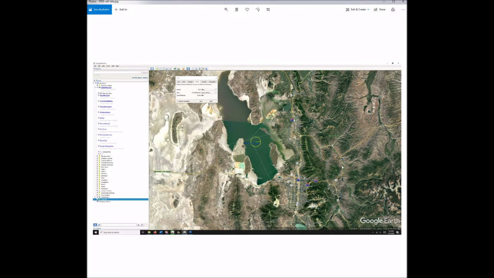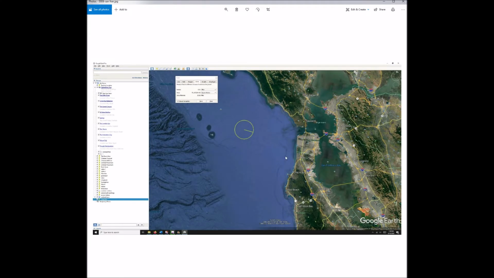So that's Great Salt Lake, and here's San Francisco, and here's our 3-mile radius circle off the water of San Francisco. These are islands called the Farallone Islands, and there are days when the conditions are just right that you can stand on the beach on the west coast of San Francisco and see the Farallone Islands. Also, there's Twin Peaks, the tallest hill in San Francisco, in the center right here. And from the top of Twin Peaks, you can see them quite clearly when the weather's good.